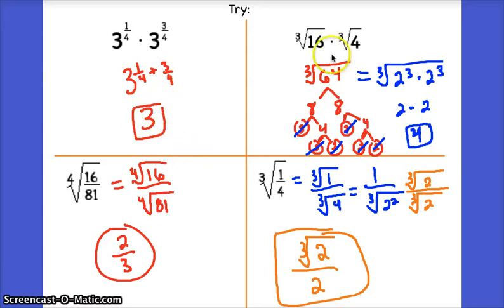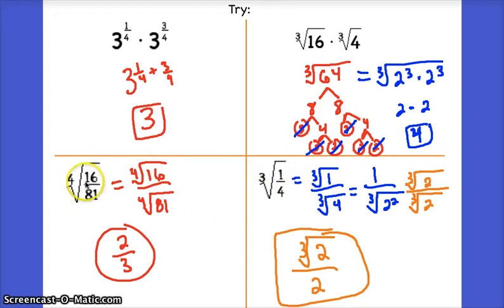Over here to the right, I just went ahead and said, well, hey, they're both equal roots, and if we have equal roots multiplied, we can multiply what's underneath. 16 times 4 is 64. Then if we break it down looking for sets of 3, well, it can basically become a set of 6 2's, or 2 to the third times 2 to the third. Third root of each of those is 2, and 2 times 2 is 4. You could have set that one up a few different ways, but the big idea is, did you come up with 4 for a final answer?